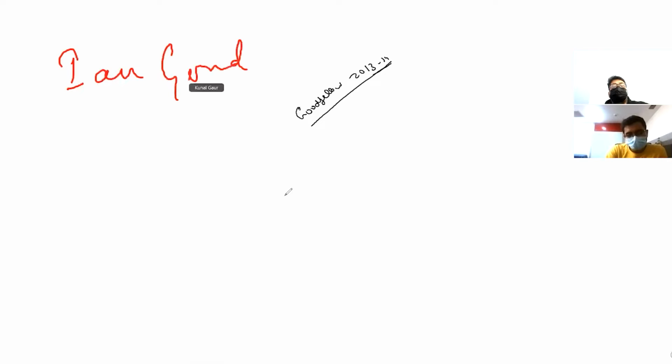I just want to know who invented this GAN. Who introduced this topic of GAN to everyone? I don't know the actual name, but I know it was published in the Goodfellow research paper in 2013 or 14. I'm taking a random guess here. I don't remember the name of the person, but the research paper was Goodfellow, and the name was Ian Goodfellow. He published the first research paper on GAN.